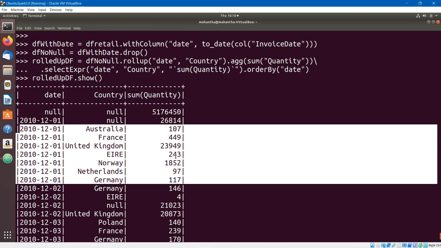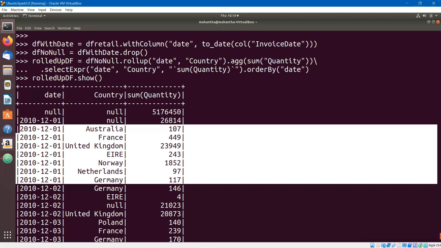If you add up all these 7 rows, it will be 26,814. You can see there is an aggregation on the date, and that is further broken down into countries as well. This is a glimpse of how a simple roll-up function can give a multi-dimensional aggregation. This is a very handy function. If there is any requirement for a multi-dimensional aggregation, never forget this function. The management guys would love to get an aggregation like this across the different dimensions.